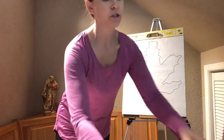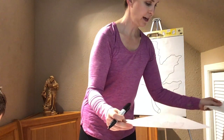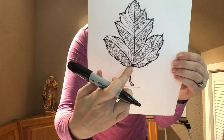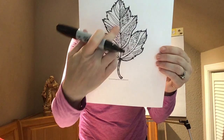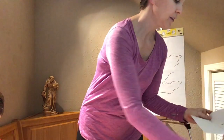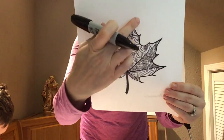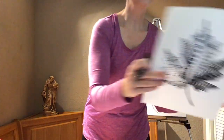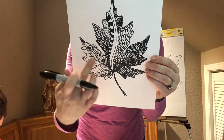The next thing that I'm going to do, I'm going to show you a couple examples of how they segment it. So here, the leaf is segmented by drawing a line down the center and then just doing lines going out the tree, or the leaf. Here's another one, line going down the center and then lines going out. Same here, line going down the center and then in an array out. This one's a little bit different. It's more of a curved line. All the lines are more curved, okay?